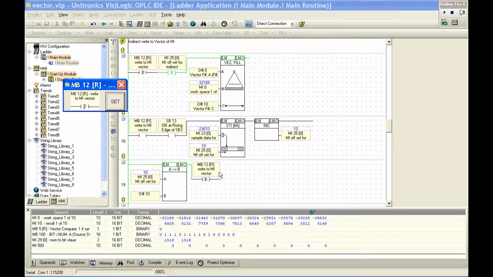We're building a vector. We can easily change this from a length of 10 with this conditional statement to 60 or 100. We don't have to do this based on SB13. We can have any time function we like here. If we want to store information every day or every 3 hours, we can build a timer function for that. Okay. And again, we have our information in our vector.